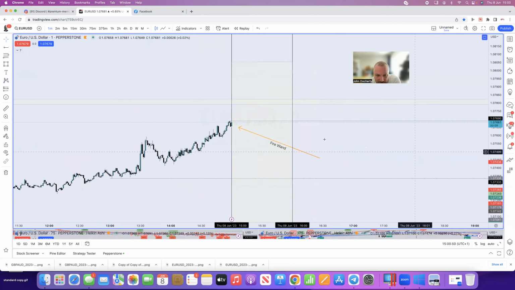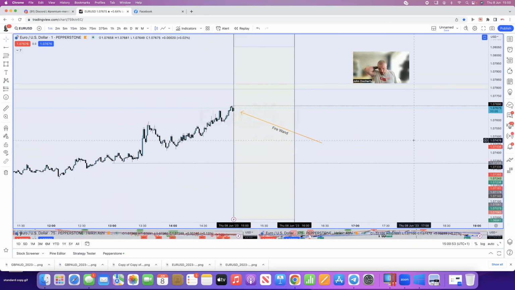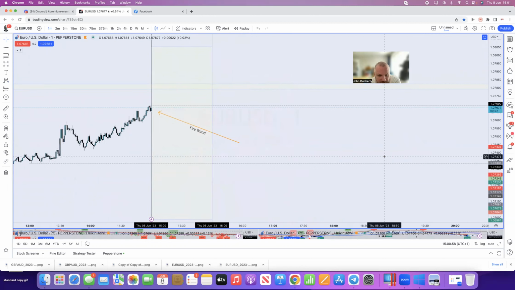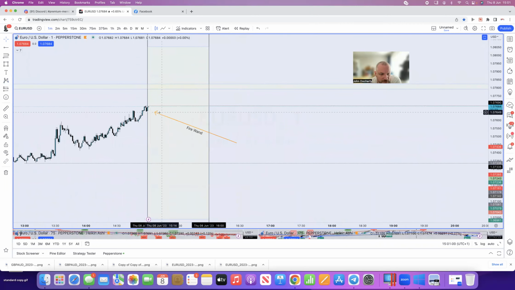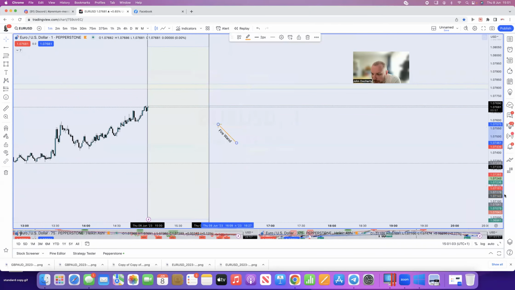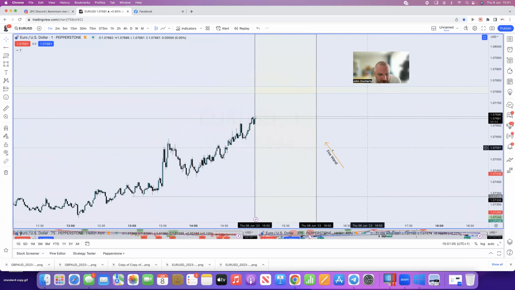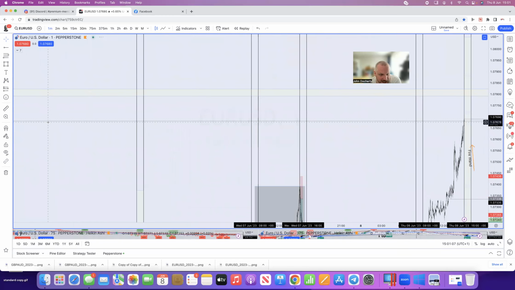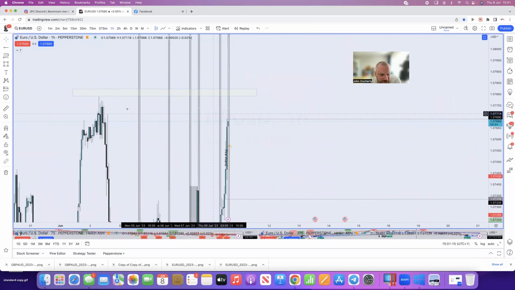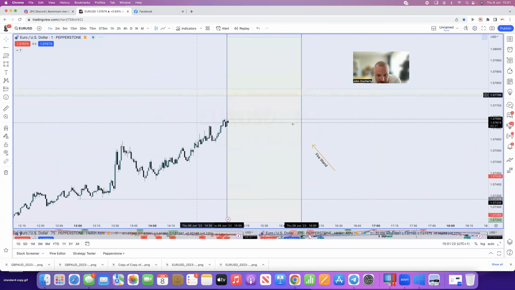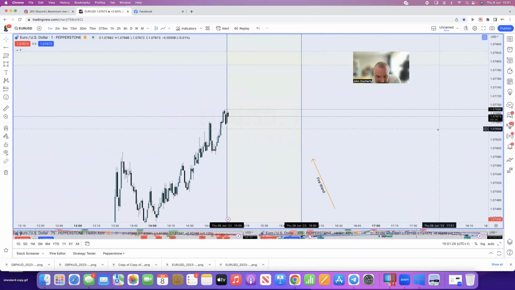Let's take a look. We're now coming into the open. We're in the open of the 3 o'clock window. We might get a take of this high. Let's take a look. Go back up to that 1 hour. We might get a take of this high. And there could be a displacement coming back in for a return into a fair value gap, you know. So let's just see what happens.